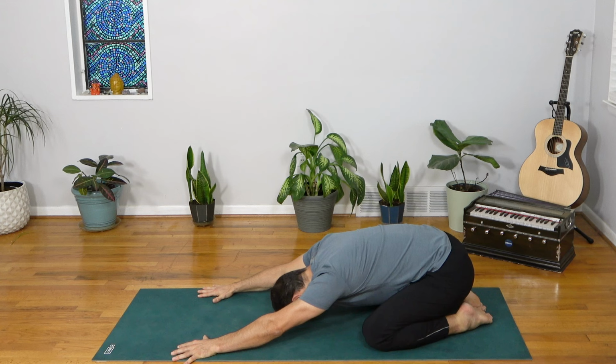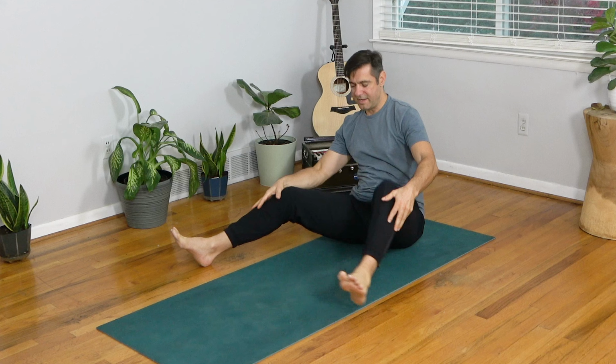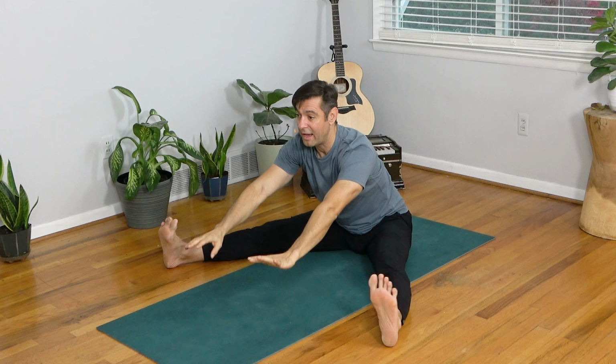And sit back to your heels and sweep your legs around in front of you. Take a big wide leg seat. Root the sit bones, knees and toes facing skyward. Let's open up those hips and hamstrings a little bit more. Hands to the sky. And exhale, slowly fold forward, keeping a long spine.